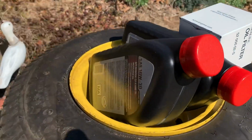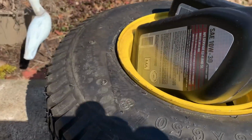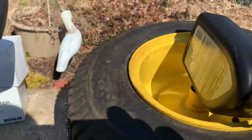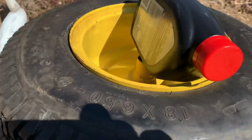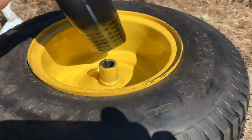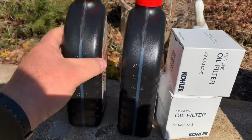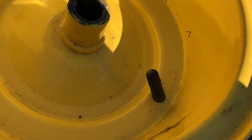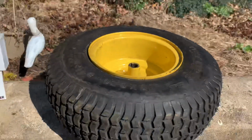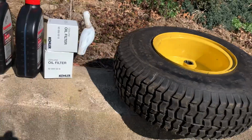Got a couple of filters and a little bit of oil, because Kohler Commands use 10W30. I use 10W30 because if you don't use the multi-grade, the Commands will knock and tick since they have hydraulic lifters. So there's the tube. The tube is in, no leaks. The tire is ready to go on.